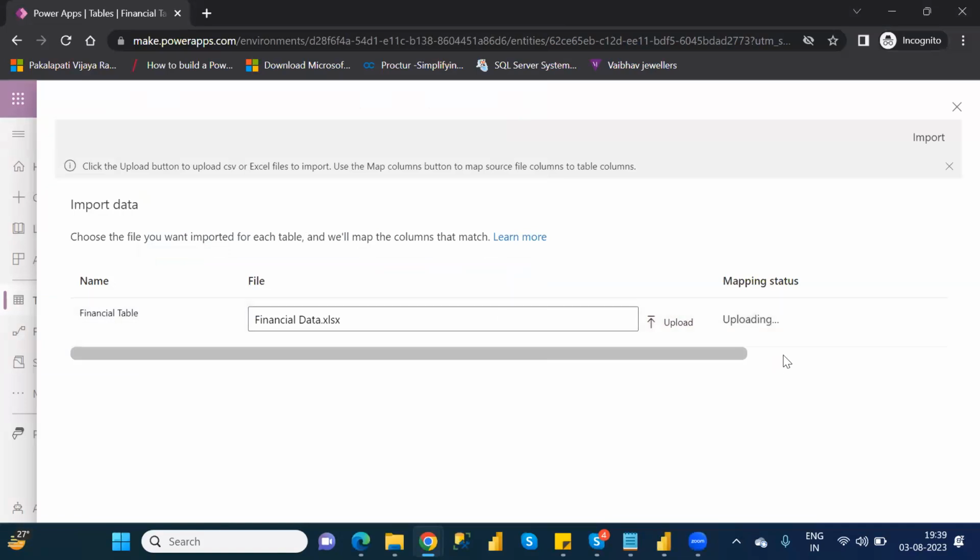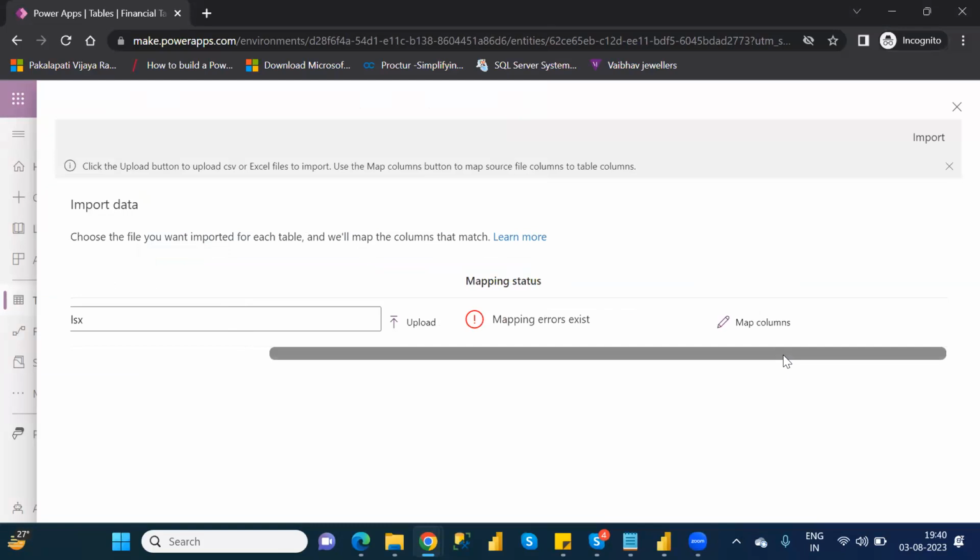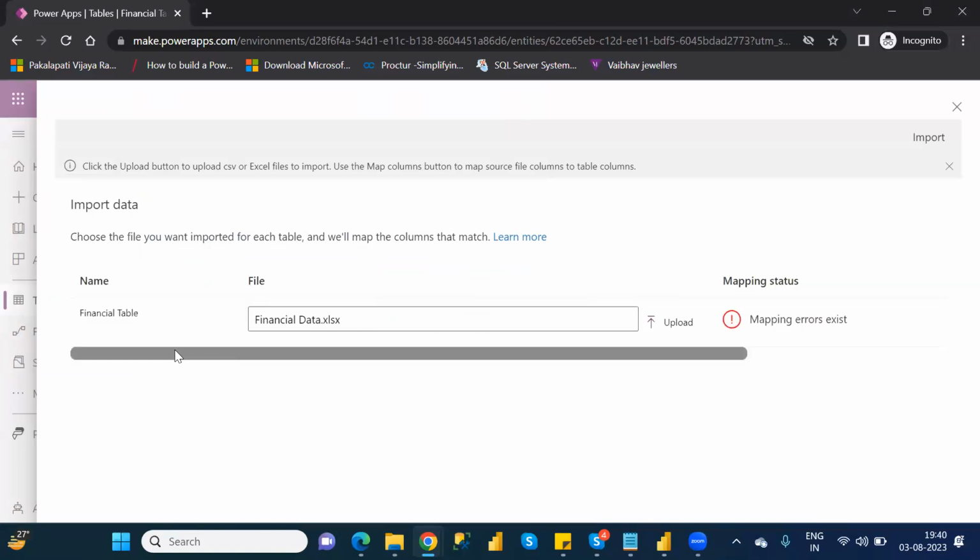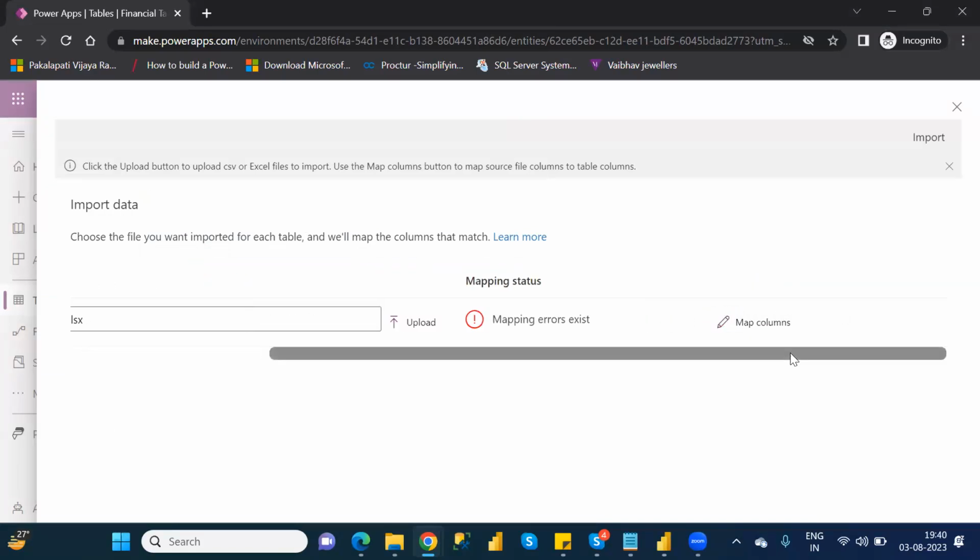Select that one, and after that, see, it is not completed. Listen, in that particular data source we have 15 to 20 columns, but in this table I created only 5 to 6 columns. These values are not mapped, right? So that's the reason you have to map it. You have to manually map which columns you want to load. So you scroll to the right and there is an option you can see: map columns.